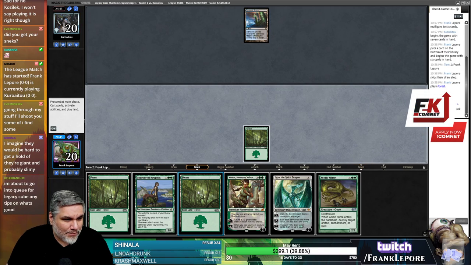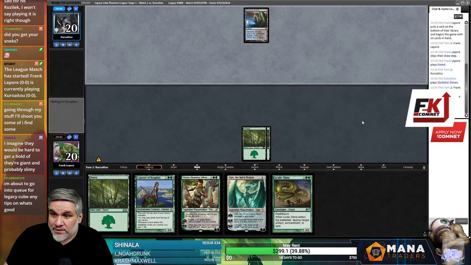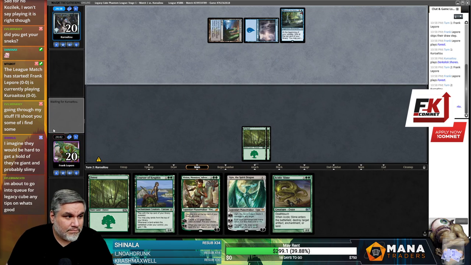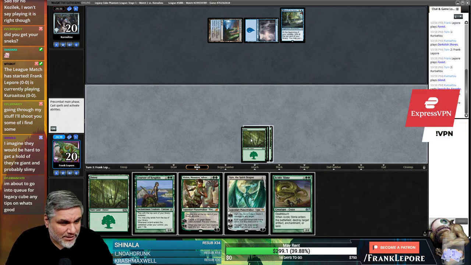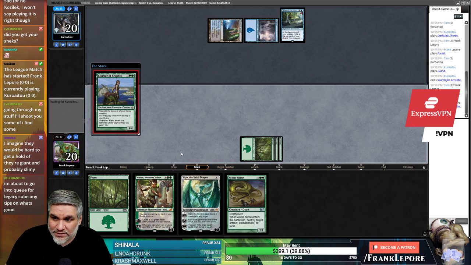Yeah, Gilbert, if you're able to find any, that'd be super sweet. I would really, really appreciate it, buddy. Any tips on what's good, considering this is my first Legacy Cube draft and they've changed it a little bit? I don't know.